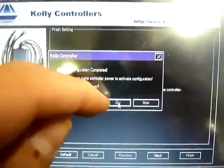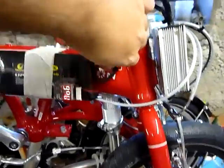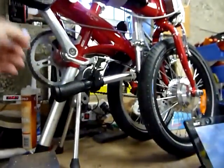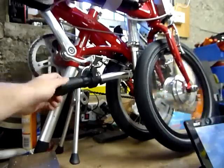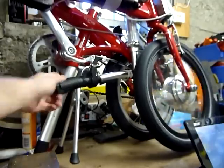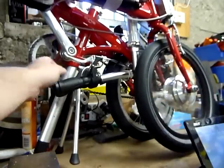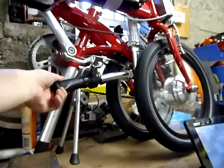Finish. Program is OK. And plug the converter. And plug the battery. So with this setting, you don't have the current fault that I had previously. But it's a problem for the motor. It has a 250 watt max setting.